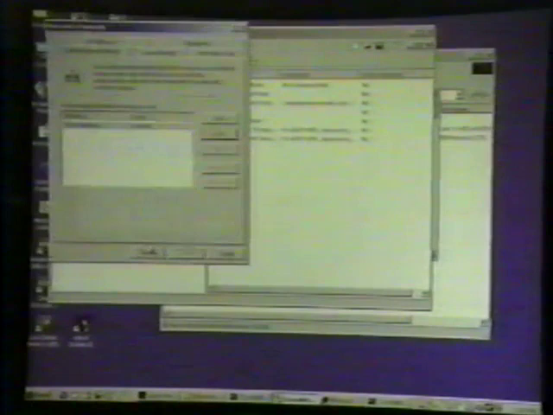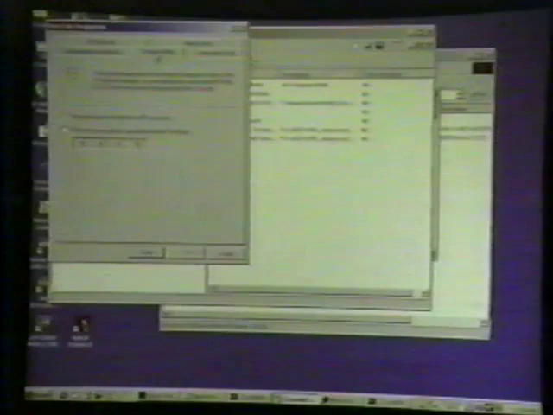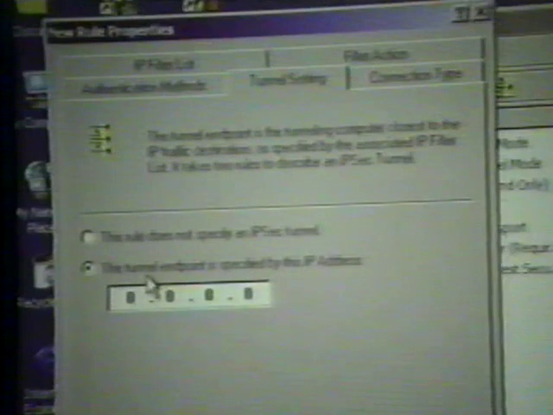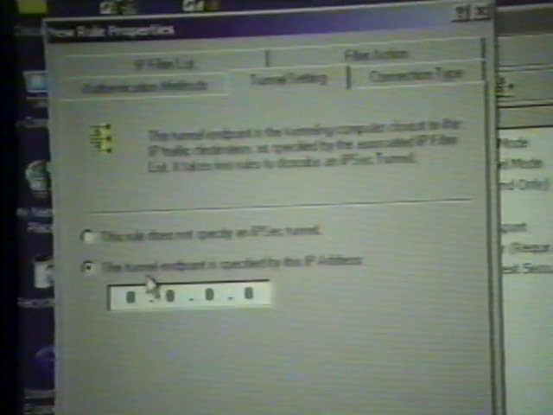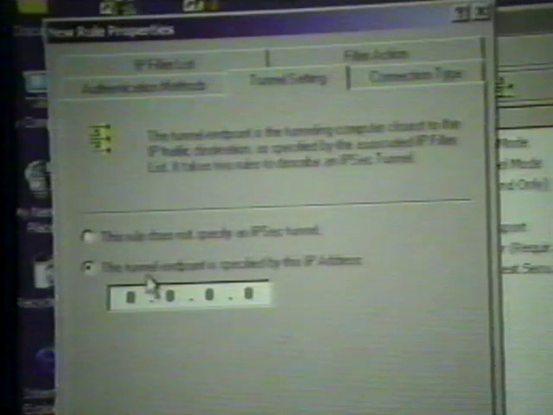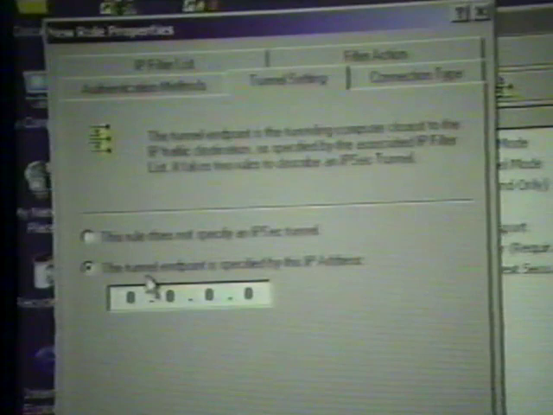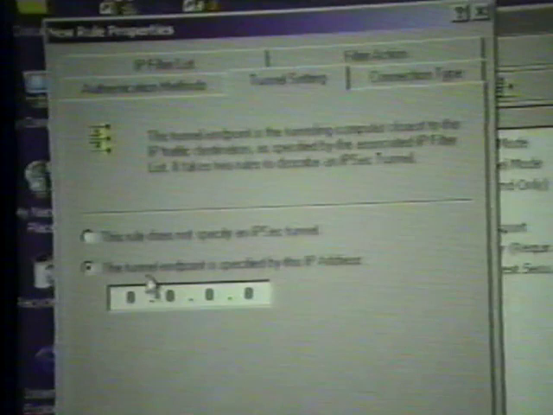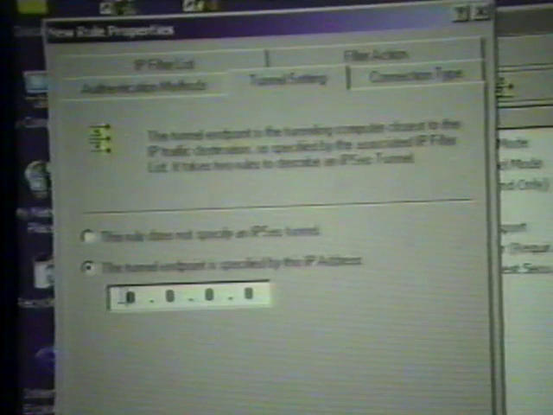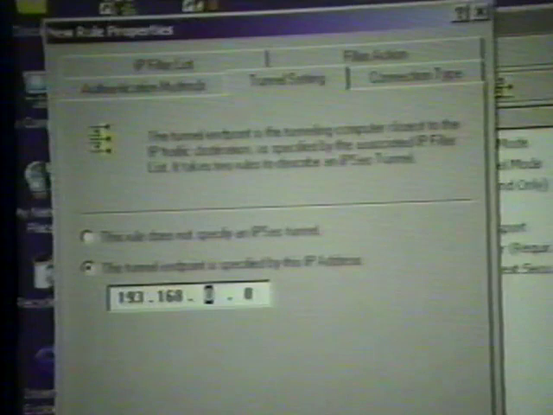Now this is one of the tricky parts right here. We're establishing a tunnel, so we have to change this. Now, this is the tunnel that's to me, or rather, this is to him. The first thing I thought of is that the endpoint is me, because I'm trying to establish a tunnel with him. When we set this up originally, it did not work, and the reason is that since the traffic is going to him, the endpoint is him. Then when I create my filter back that says traffic from him to me, the endpoint will be me. It's a little confusing. If I had a whiteboard here, we could probably draw it out, but we'll try this out. This tunnel is going to be me. It's you, oh, this is to you. This is to me. So this will be you.